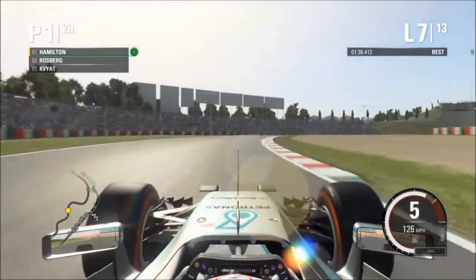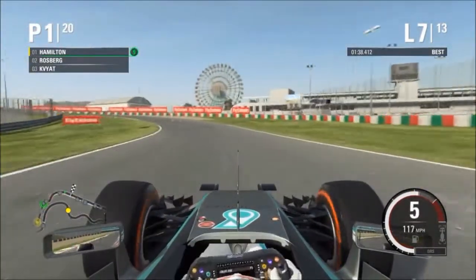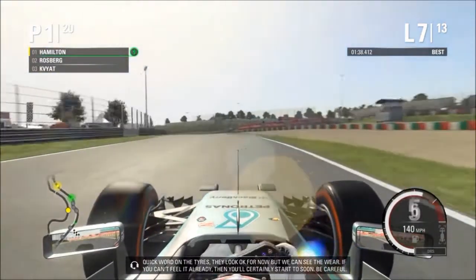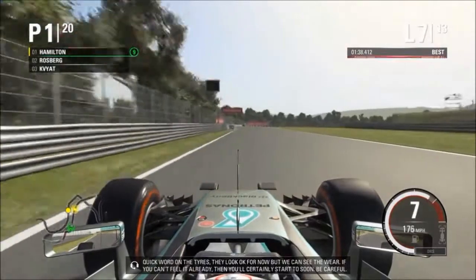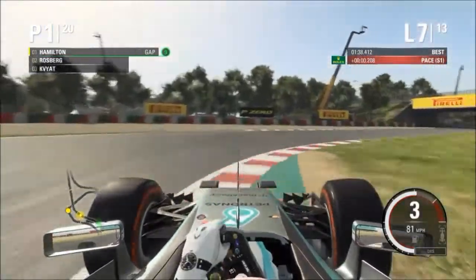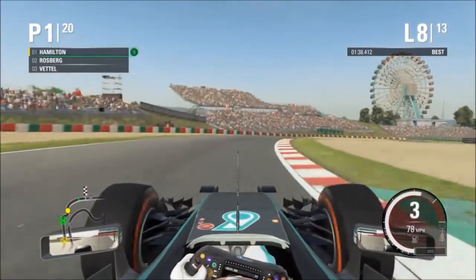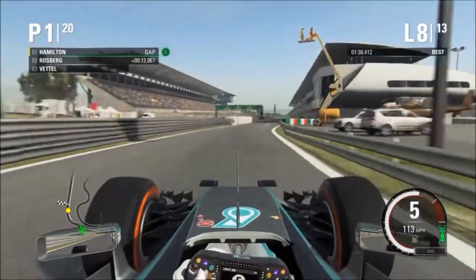So we're on lap 7 and our tyres are starting to go off a bit, but we are going to try and make this stint last up to lap 8, because we want to have fresh option tyres for as long as possible at the end of this race. So we've got this lap and then one more, and then we'll be coming into the pits to make our tyre stop. I'm interested now to see what the gap is to Rosberg, as we're going to be making our pit stop. It's about 12 seconds.